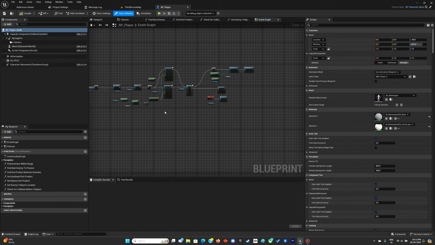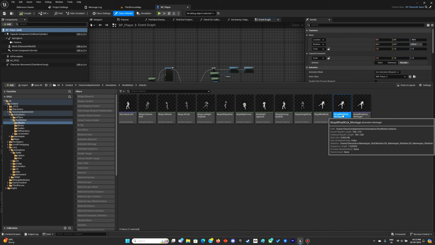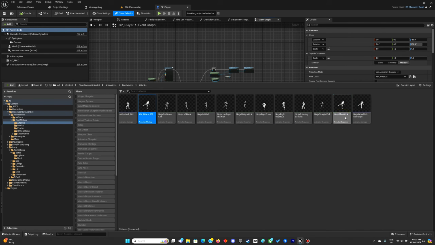Okay, so also I was trying with the Lucy animations, and the Lucy animations do not actually have good root motion animation. So again, I'm going back to the close combat anim set for a few animations over here for the attacking. Okay, so I'll just rename these: AM attack 001, AM attack underscore 002, and the last one AM attack 003.